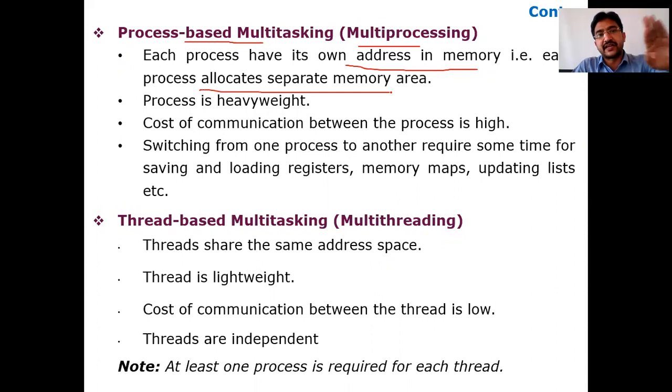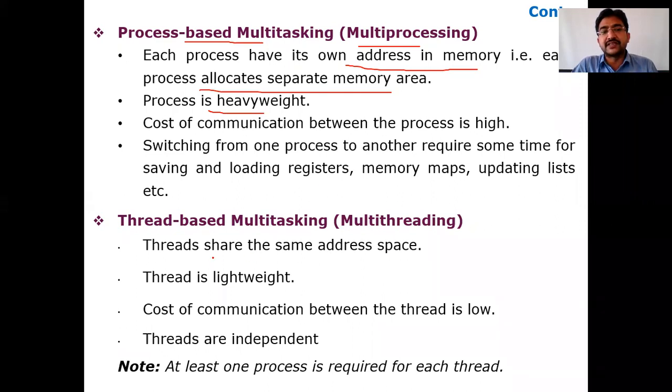For the browser, one separate area. For Notepad, a separate area. Command prompt is a separate area. Playing audio in the background is a separate area. So process is heavyweight. Keep these two in mind. It has its own address in memory, meaning a separate memory area for each process in process-based multitasking.